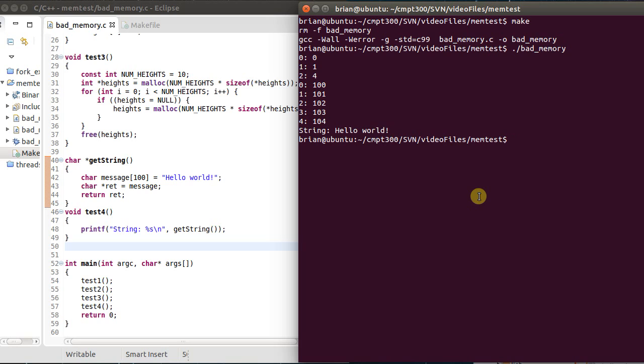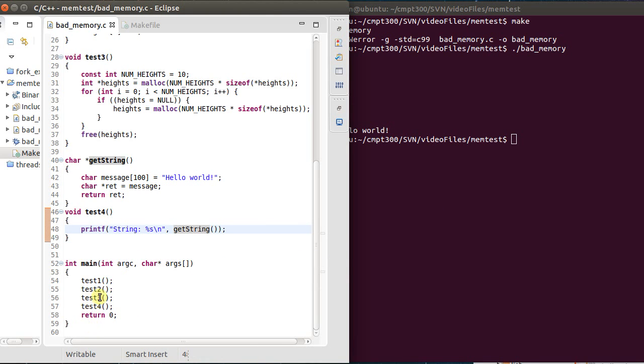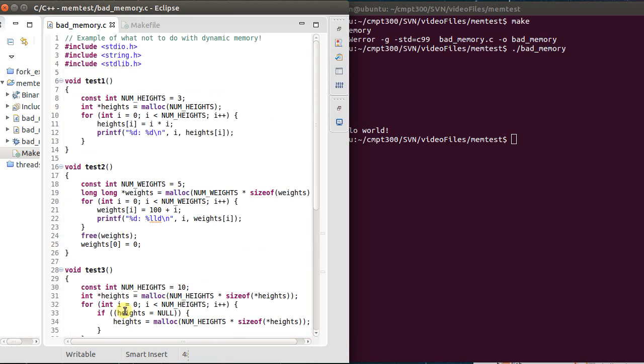All of the output is exactly as I had expected from just writing the code, or at least what I might have expected if I was not trying to inject certain errors into my system. Now what I could do is come back into my code. I can see here in my main I'm going to run these 4 different test functions, each of which is set up to demonstrate a separate type of failure. So let me go up to the top. I could look at test 1 and try to figure out what's wrong with it, looking through and guessing maybe this is the problem, maybe that's the problem.